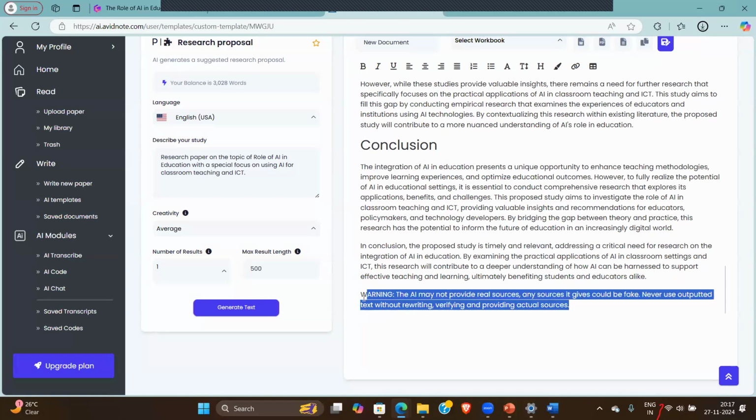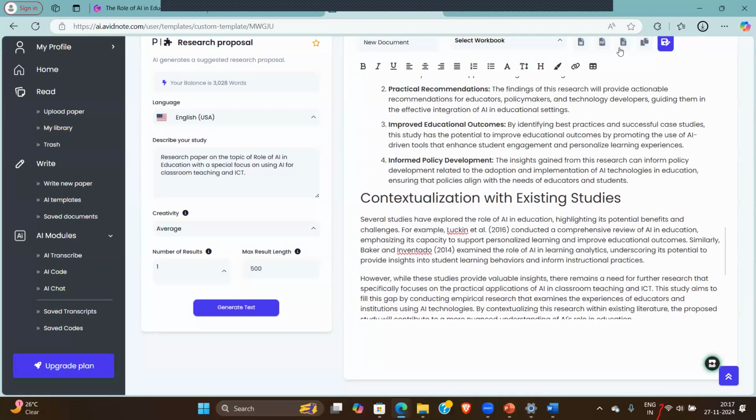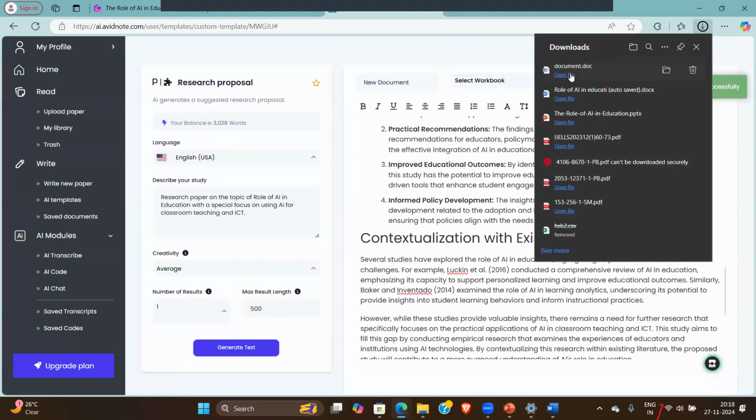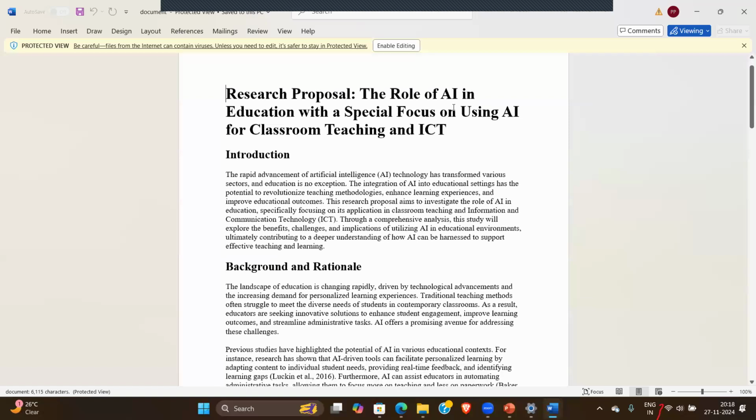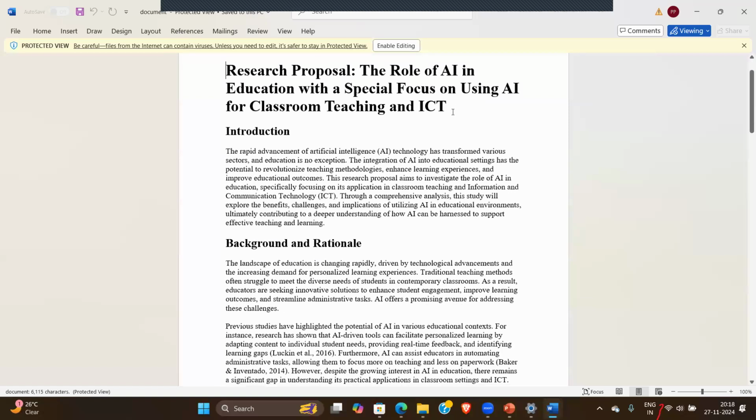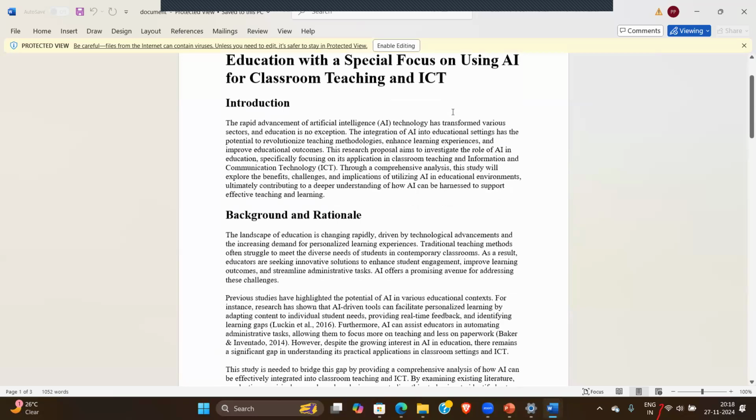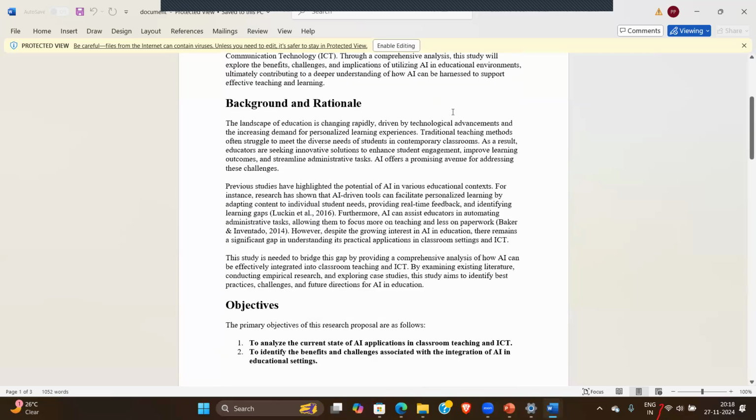With each option that I select, it will give me this particular disclaimer warning every time. I hope the Word option works this time. I'll try it once again. I hope it works. Yeah, this time it has worked. So we can see that I have downloaded the entire output in the form of a Word file, and I can edit it as and when I wish to.